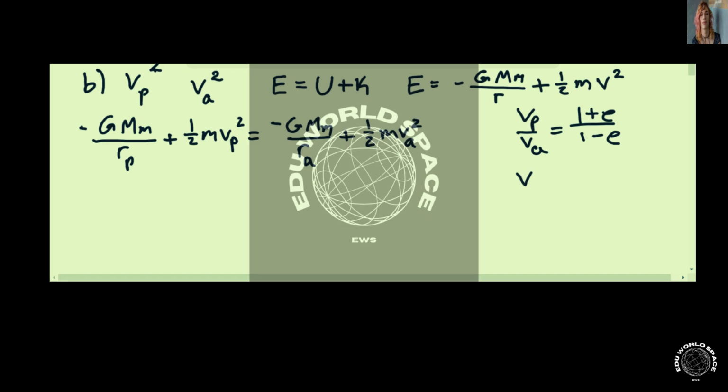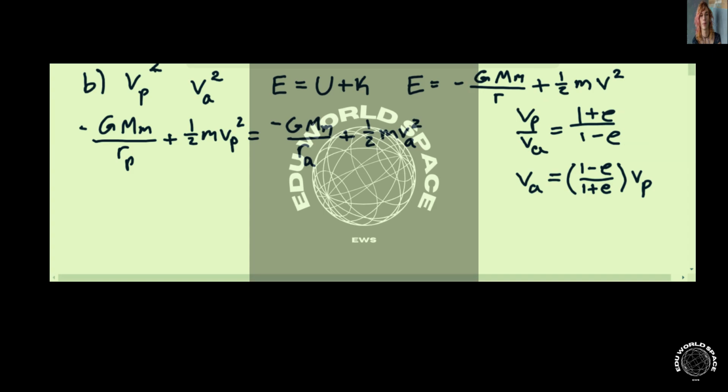So that should be VA equals, I'm essentially going to multiply VA over to the right and then take this other term that's currently on the right and divide it off to the left. So I will have, because I divided this term, it's now the reciprocal of what it originally was, (1 minus E) over (1 plus E) times VP. That's just rearranging this equation right here to solve for VA.